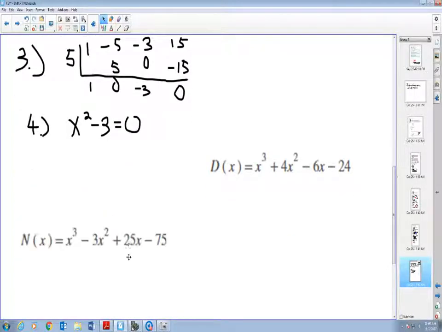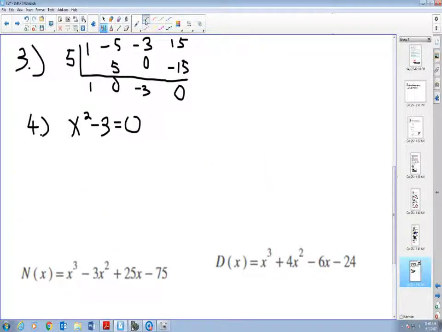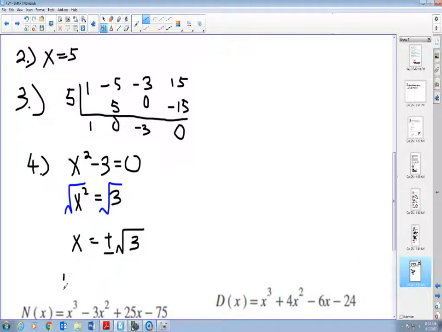So this time, if I move my -3 over, I give myself x squared equal to positive 3. You know, the other ones had a negative number on this side. So when we take a square root, it becomes i. Not this one though. This one is a positive 3 here. So when I take a square root on both sides, my answer is going to be positive and negative square root of 3. There you go. These here are the other two irrational zeros. So my zeros are 5, negative square root of 3, and square root of 3.